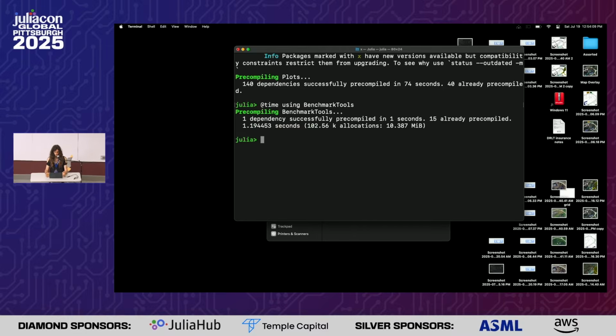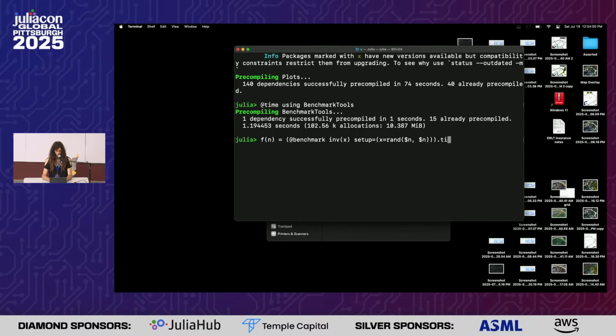So I'm going to see how long it takes to load BenchmarkTools. OK, 1 second. That's pretty good. And then I'm going to define a function. f of n will benchmark how long it takes to invert an n by n matrix. So start with an open parenthesis, like any good function, @benchmark. And from here, I want to invert a matrix. So I'll write that. And then the setup: x = rand, and then I have to interpolate these n's. That makes sense because it's evaluating at global scope, so you have to interpolate.